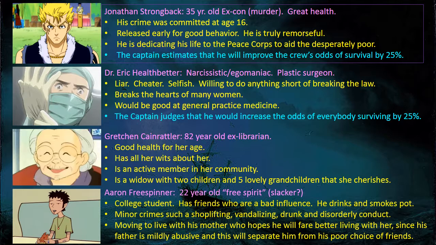He was on board the USS Tragic Irony because he was moving to live in another state with his mother, who hopes he will get his act together in a new environment. His mother thinks Aaron will improve once he is away from the mildly abusive parenting of his father, her ex-husband, and his poor choice of friends.